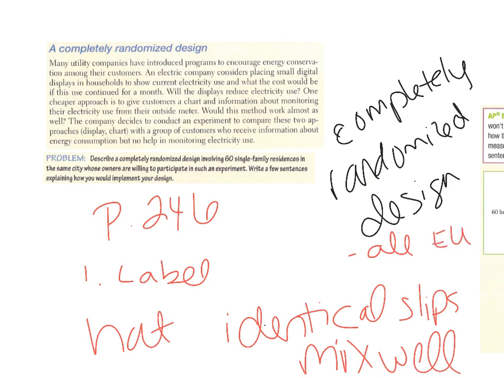Basically, it means that every single one of them had a chance to go in any treatment group that was available. So let's say I have all 60 families there, and each family is going to come up one at a time and flip a coin. And if they get heads, they get something to monitor their house. And if they get tails, they don't get something to monitor their house. And then once I have 30 people that have gotten heads, then everybody else, anybody that's left over, goes into the other group, the group that doesn't get anything to monitor.